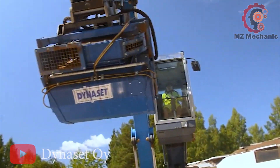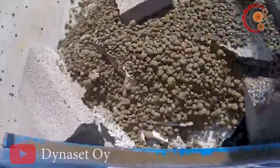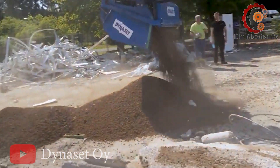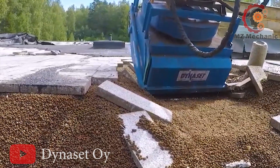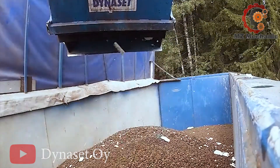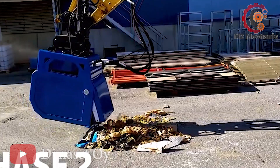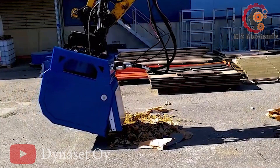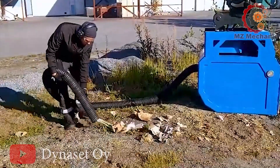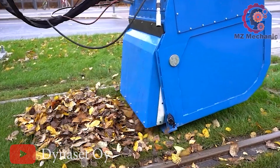Number 2: The Dynaset HRVB Hydraulic Recycling Vacuum — the superhero clean-up crusader. Picture it at a messy construction and demolition site, wielding a powerful 8 kPa air pressure, ready to suck up debris like a vacuum on turbo mode. This powerhouse pumps out a whopping 3.4 cubic meters per second of airflow, like a hurricane on a clean-up mission. It's the ultimate tidy-upper, tackling maintenance tasks like a pro. The HRVB Hydraulic Recycling Vacuum answers every mess with a push and a sweep, leaving no dirt or dust a chance. Cleaning day: Dynaset style — prepare for a dust-free delight.